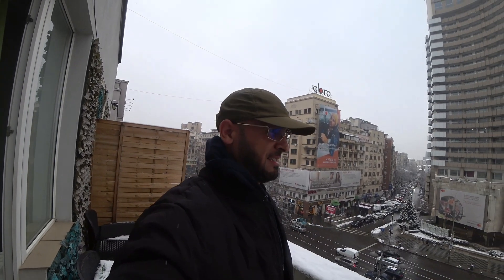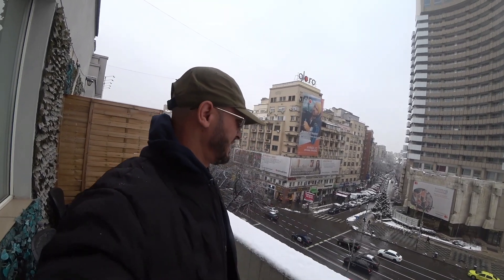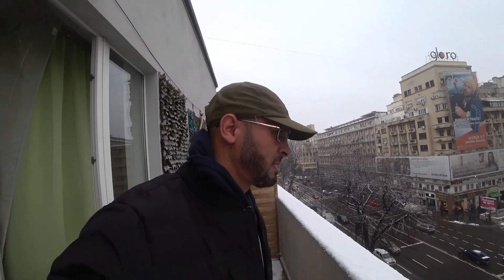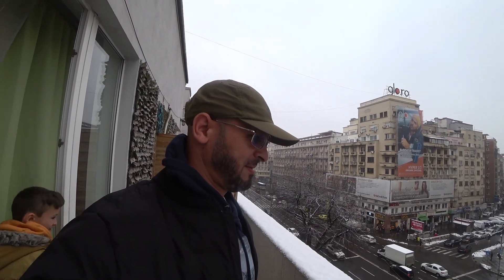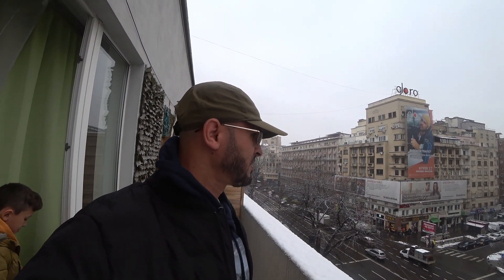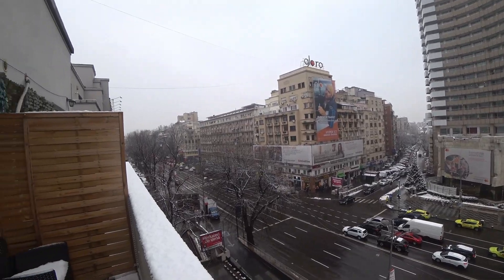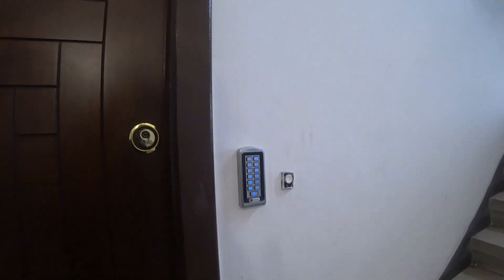Good morning to you all — it's morning indeed in Bucharest. It is currently snowing lightly. On our way out from the room we stayed in last night. On average it's okay for the budget. Breakfast was fixed by the owners of the property — warm milk and a muffin. Not bad. On our way to the airport — this is what Bucharest looked like this morning. Hasta la vista, baby. And we're out the door.